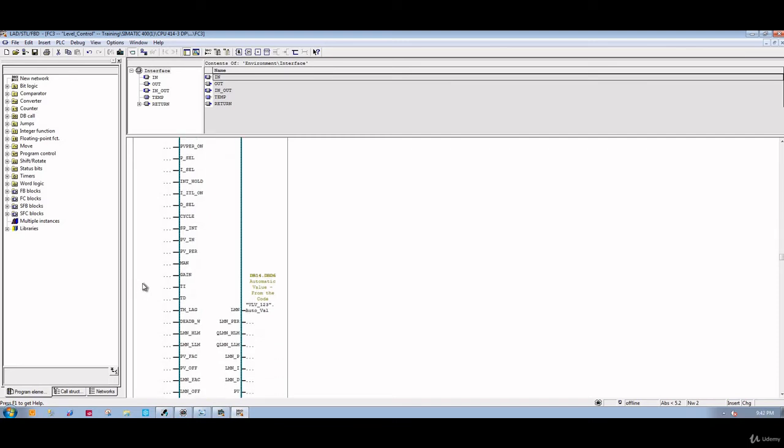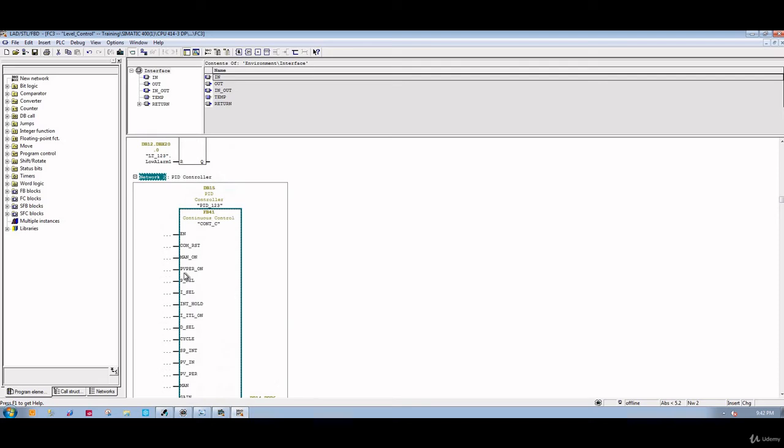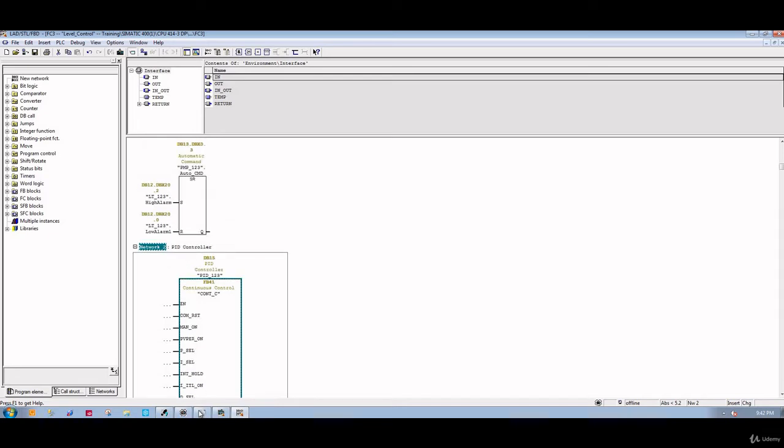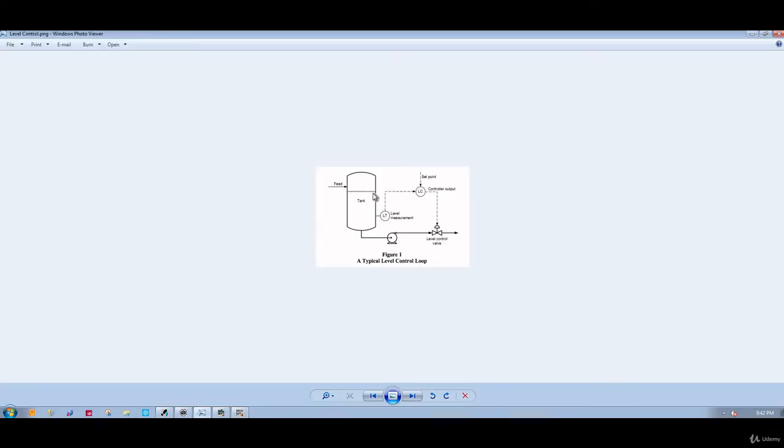Okay, so we need to assign all of these parameters. So let's go through B select, I select. As we said again, we need to enable the integral. Not necessarily to be always enabled. We can just enable the loop in case the level is not low. So once the level is not too low, start the PID controller.